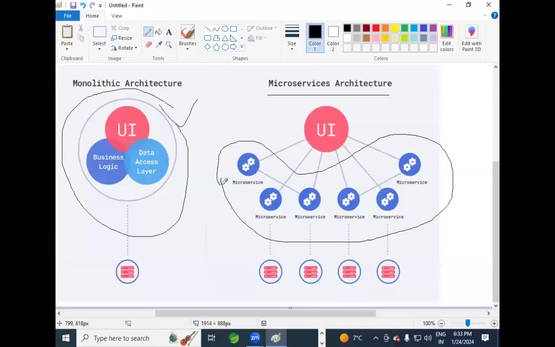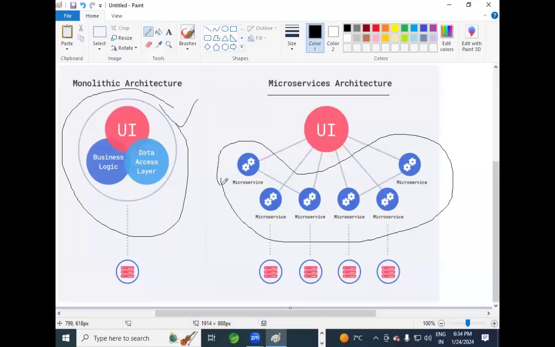That UI application will send a request to a backend microservice. Microservice means a REST API. So we are developing REST APIs by using Java. If you go for .NET, they will develop REST APIs by using .NET. If you go for Python, they will develop REST APIs by using Python. So multiple technologies are there, and every technology supports REST API development.